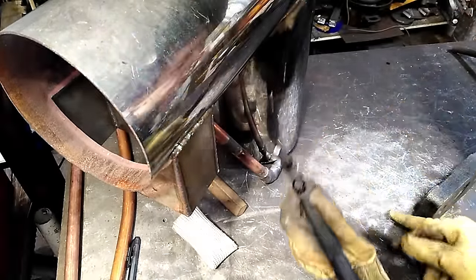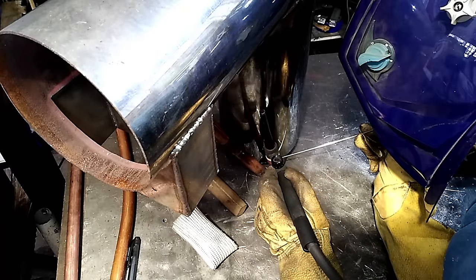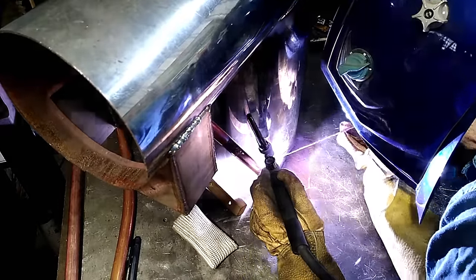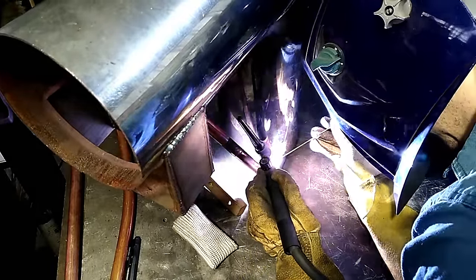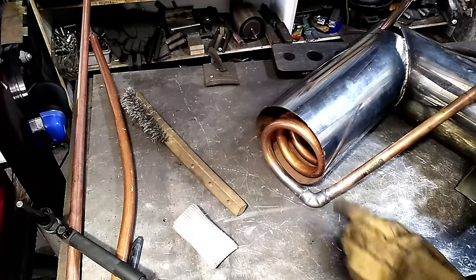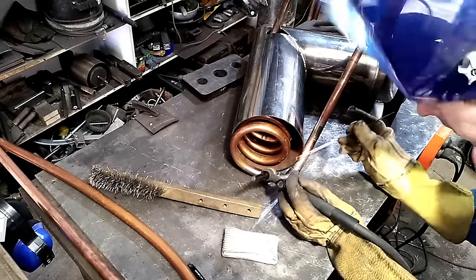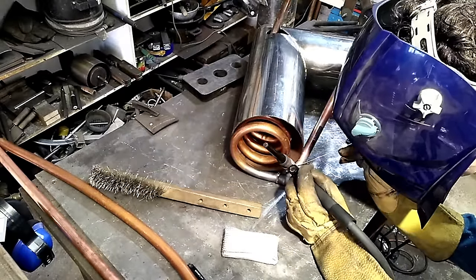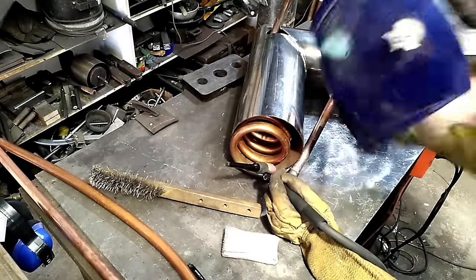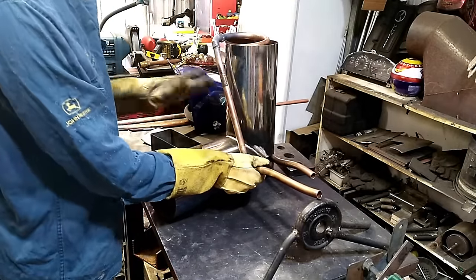I've got a fair bit of stick out on my tungsten at the moment to get down in there. It's not desirable, but it's unavoidable. Just there. Beautiful. I can get at that now. And it's very hot. That's burning me through my gloves.